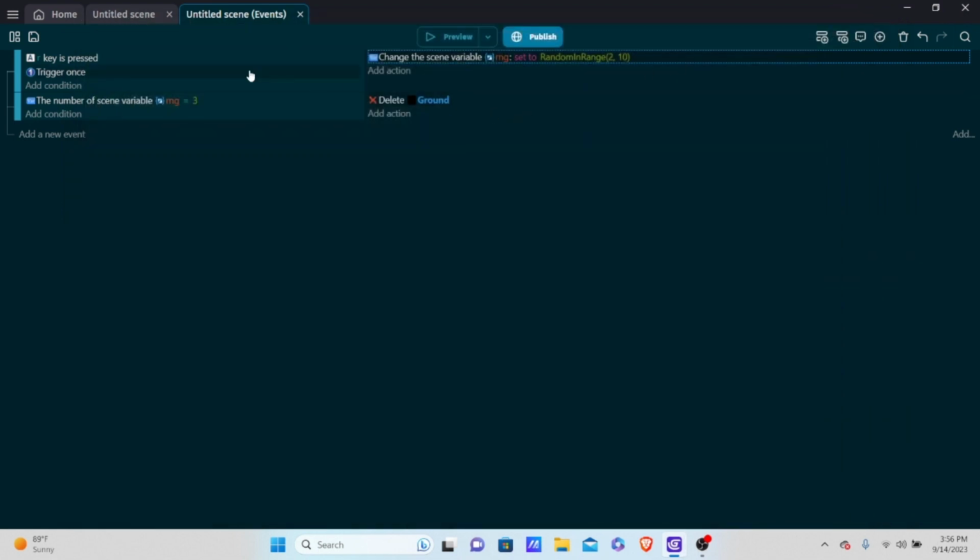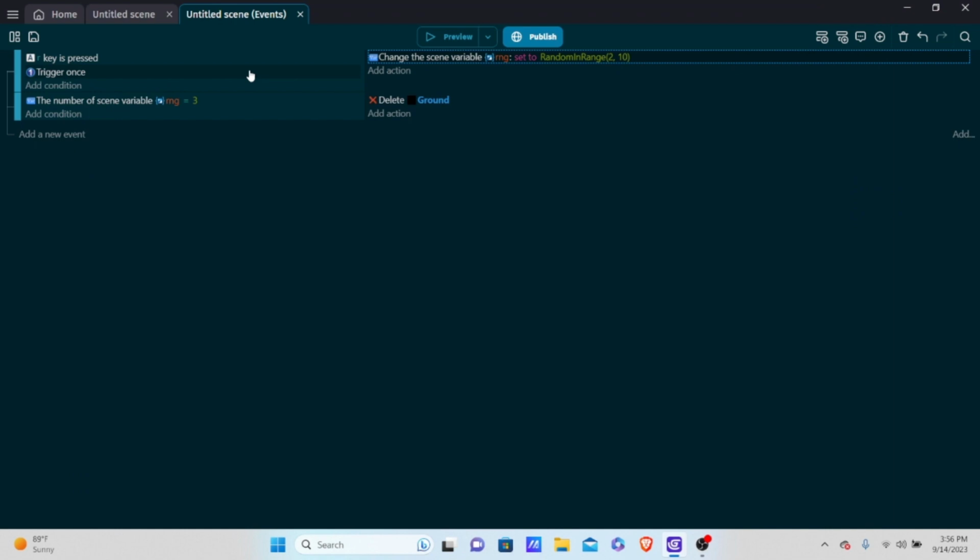Like I said, this is quite similar to random, but this has more flexibility. I'd recommend you use random in range because it can do everything that random does and more. So really, you should always be using random in range. It picked it on my 3rd attempt. So that's how you do basic random selection.